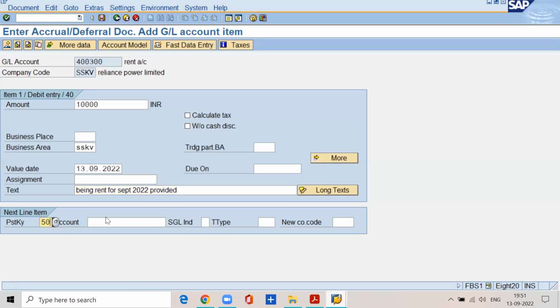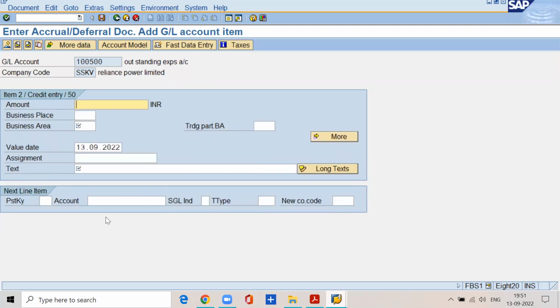Posting key 50. The account is 1500000, outstanding expense account. Click on enter. The amount is asterisk. Business area SSKV. Text plus.